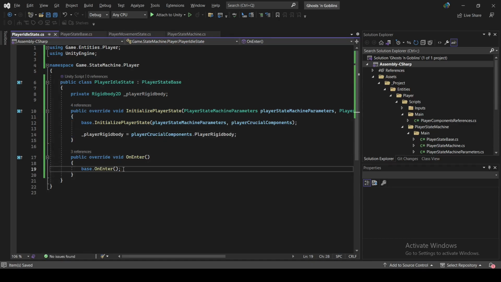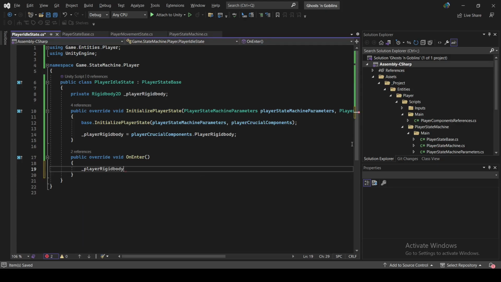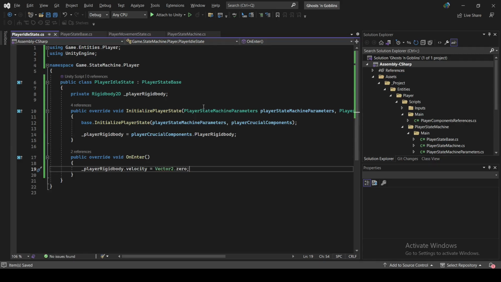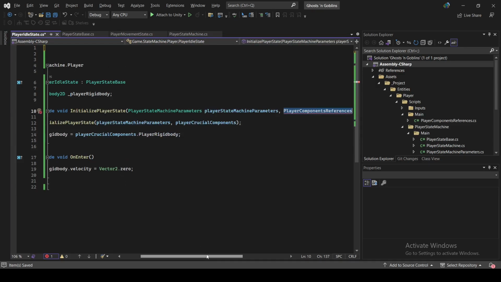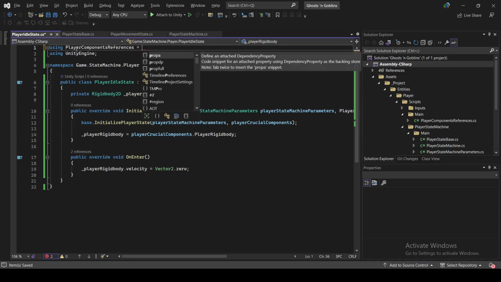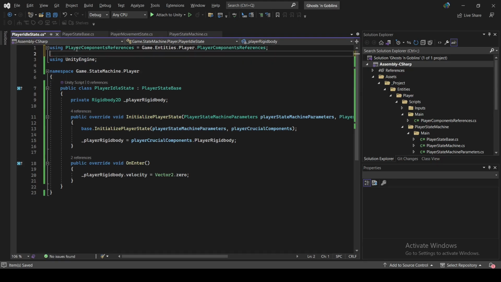And right here on enter, I can set player rigid body velocity equal to vector 2 zero.